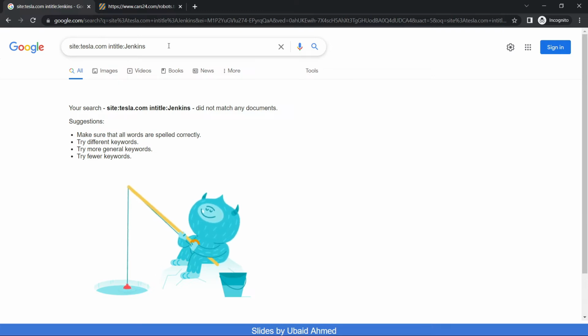Probably that particular target application has this repository public, or some of their developers have committed this mistake and uploaded the code they were working on to their own public repository, and you might be able to gain access to that particular application's sensitive code. And there have been cases in the past where attackers have gained access to an application because the developer who was working on that application uploaded the code on their public repository.